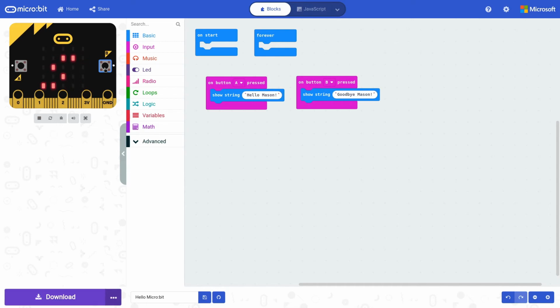Now that we've written our first program and tested it up here on the virtual microbit, it should work when we download it onto our regular microbit. There's a couple different ways to flash our microbit. It will be really helpful if you look at the website and go through the two different ways to flash the microbit. Just pause the video for a second and read through that section that says flashing the microbit, and get to the point where you can flash your microbit.